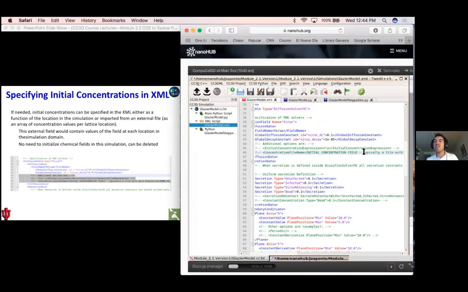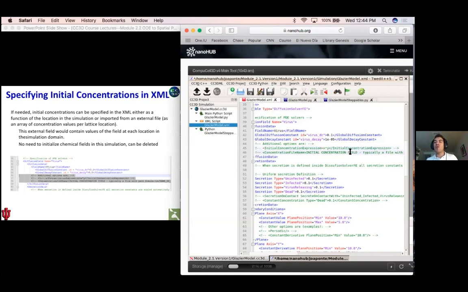We can specify that here. It can be a function of the locations in the simulation domain. So for example, it could be higher when x is 0 and then smaller when x is, let's say, 100.